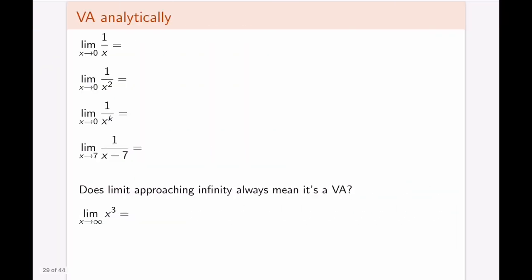Let's now work with the functions analytically. So we will think about how I can determine vertical asymptotes if I am given the actual formula for the function. So let's start from the beginning here. We're asking, what is the limit as x approaches 0 of 1 over x? Because our graphical understanding of limits so far is stronger, let's actually draw the graph of this function, 1 over x. 1 over x, if you remember from your standard pre-calculus shapes, is going to look like this. This is my function 1 over x.